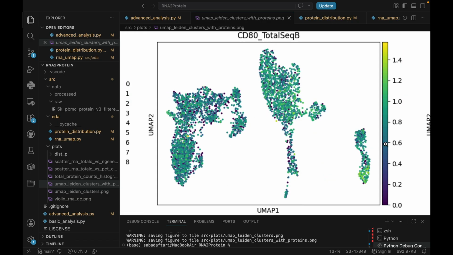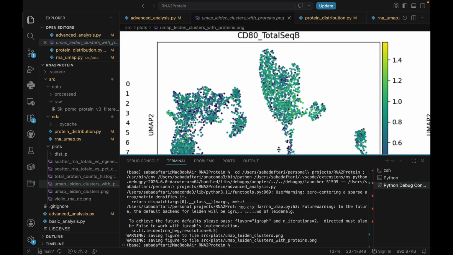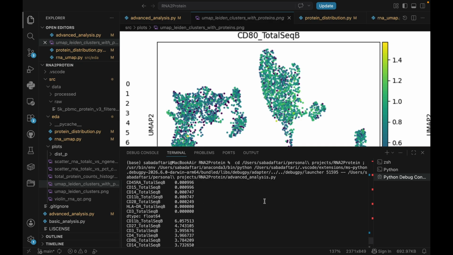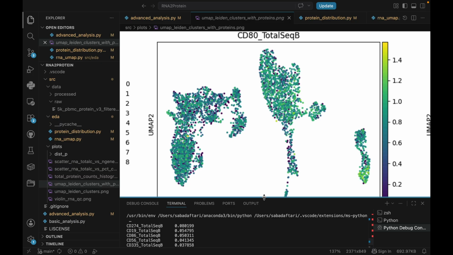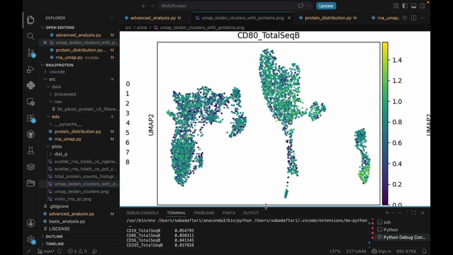And if we remember the sparsity amount that we had, CD80 had 20% sparsity, meaning 20% of cells have 0 CD80 in them, which means 80% of cells do have some CD80. But the UMAP is showing us almost everything near 0.